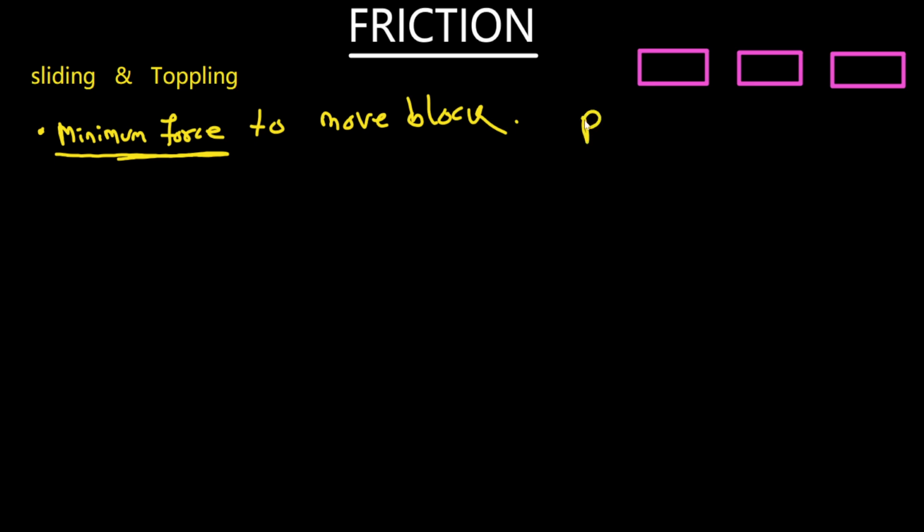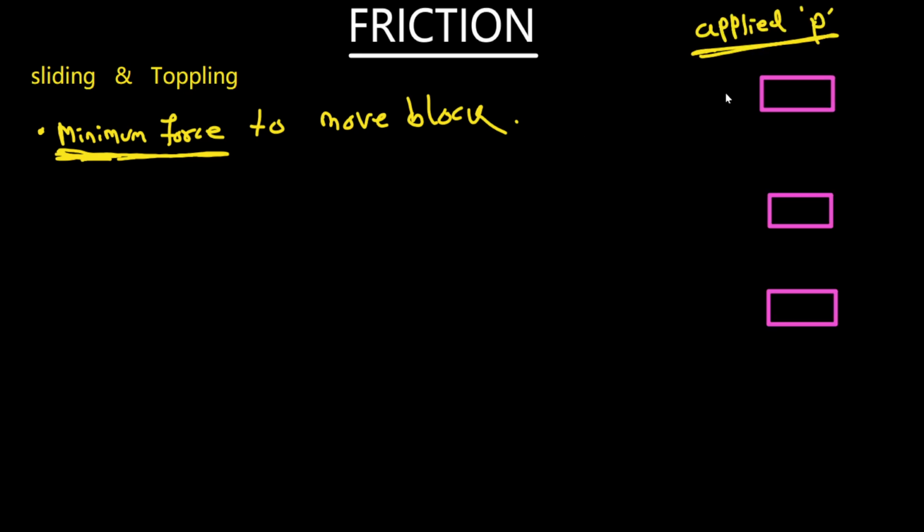Suppose I have given the force P. You apply it in any direction. In which case will there be the minimum force required to move the block? See how I will apply the force P so that there will be a requirement of minimum force. Suppose I apply like this. Again I apply like this. Again I apply like this. These are the three conditions I'm saying. These are all P, P, P. I need minimum force for moving a block.